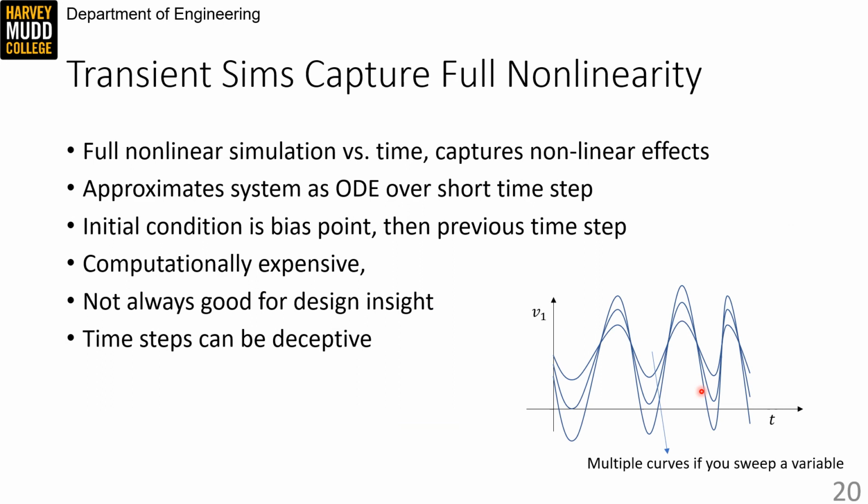Transient simulations capture all the nonlinear behavior of a circuit, which often makes students think they're the best simulations. However, transient simulations are computationally expensive, and they don't grant as much design insight as AC simulations in some situations, so you can throw a lot of good time after bad with transient sims.